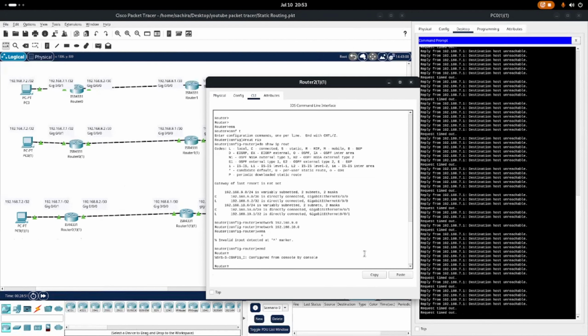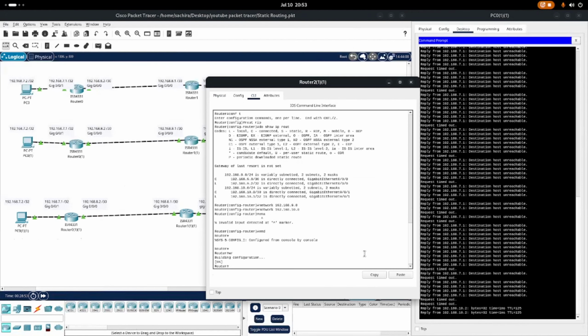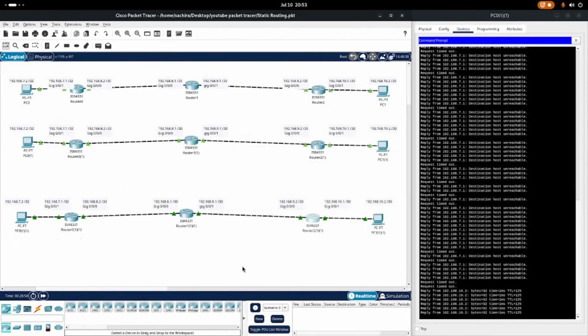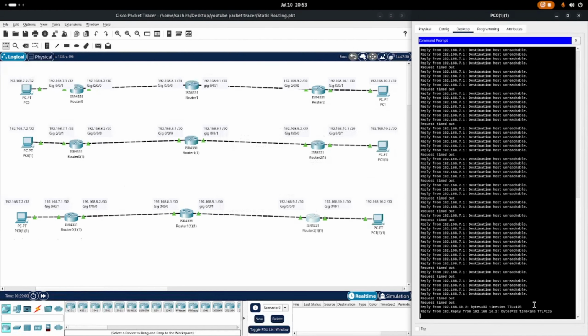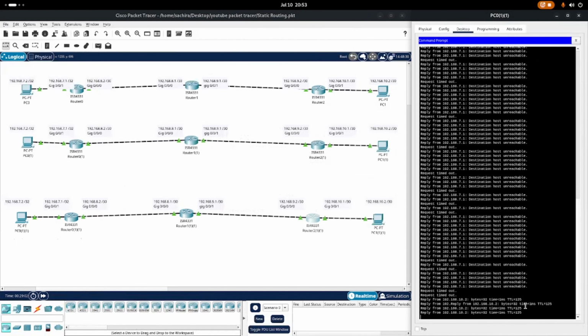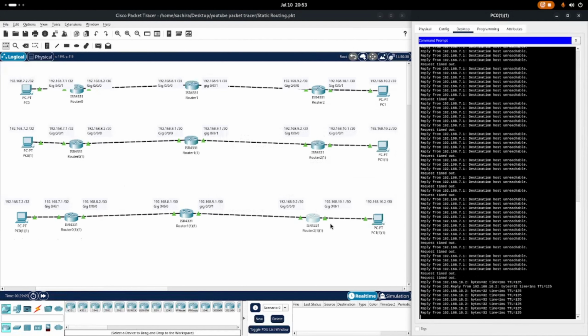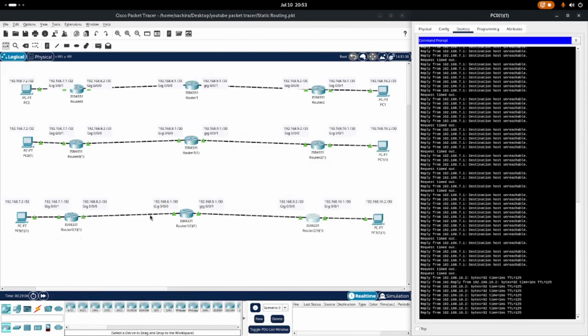Right, so right now it should be routing. As you can see, the packets are being delivered successfully right now. So that's how you configure RIP.